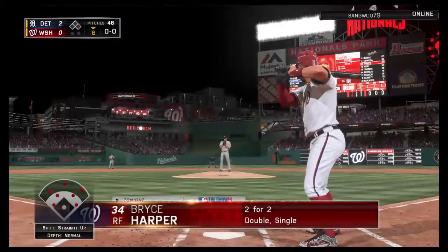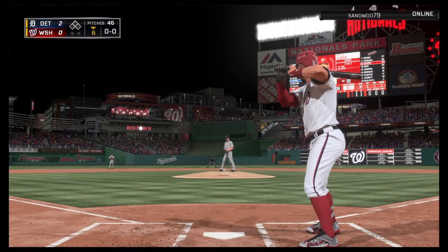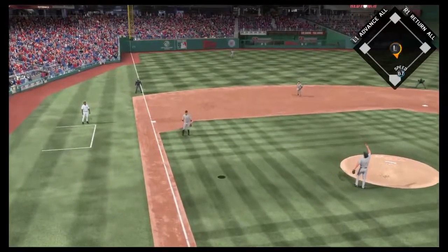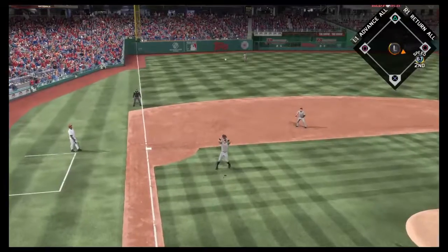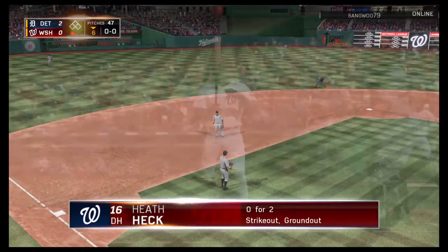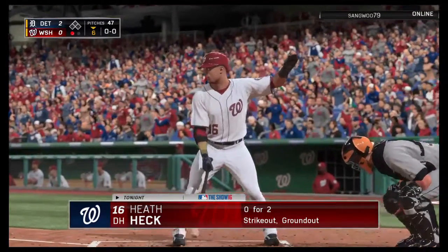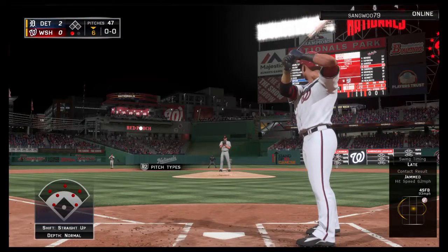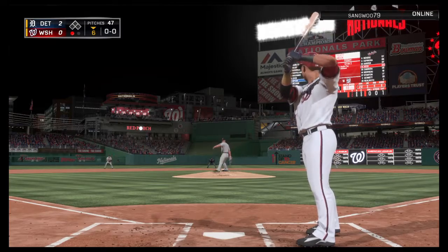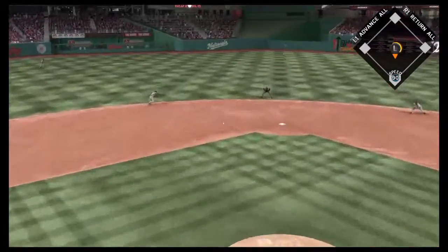Bryce Harper will stand in, and he'll lead off in the Washington 6th. And in a pretty close game so far, they'd love to see this guy get on base so they can get a rally started to get back in this thing. Castellanos is there to put this one away, and perhaps an over-anxious Harper is set down on the first pitch he sees. Heath Heck ready to try again. Struck out swinging in his last trip to the plate.